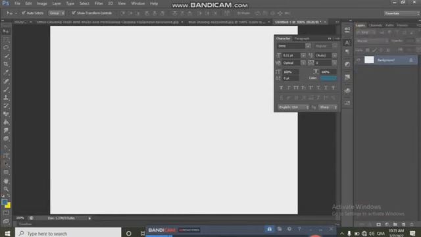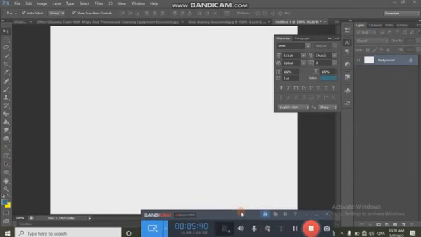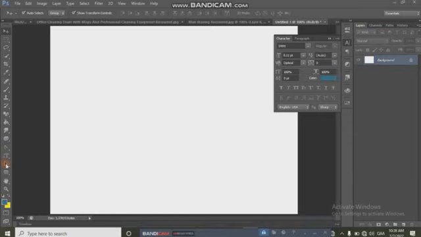And next is going to be the path selection tool, or the direct selection tool, to select a part. Just select something, maybe an object.